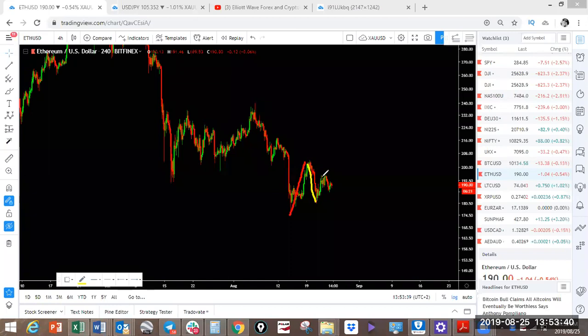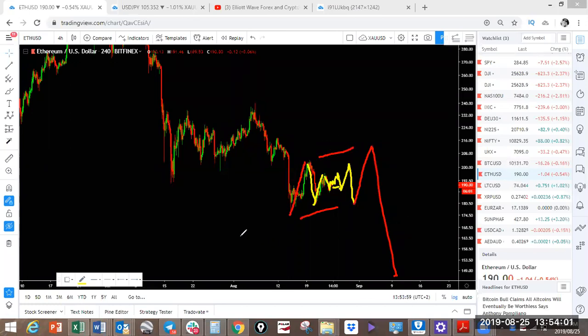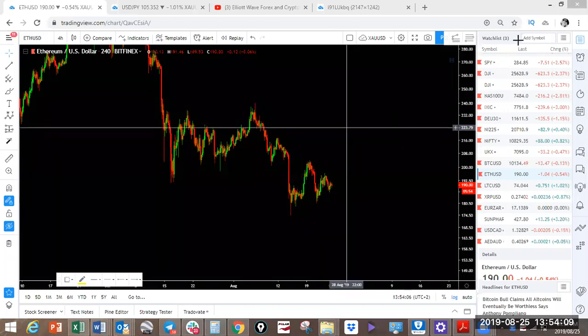Now you can see that we've got another impulsive move here. We've got what looks like a corrective structure here. So something must complete the pattern before it drops. You can either do this, but you must end up with the last move being the red here. So you can see that this is your pattern. It cannot just make an impulse and drop. That does not make sense structurally. So you need to have a complete structure. Let's see how this one is going to play out and look at that corrective structure.